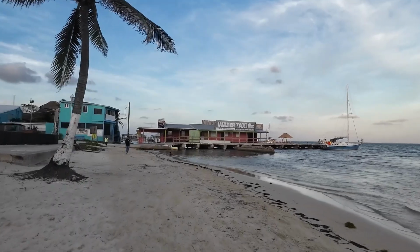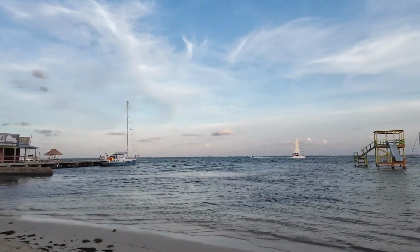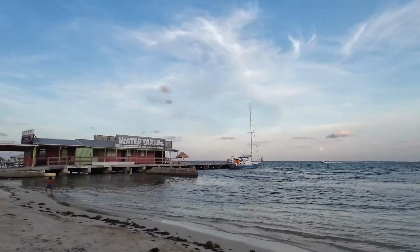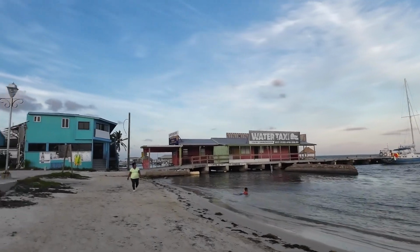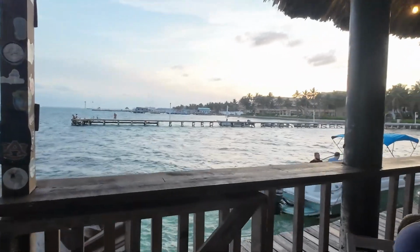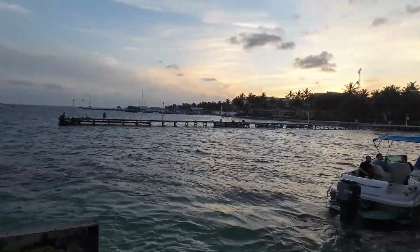It's our last night on the island tonight, and we thought we'd head up the beach and look for a bar somewhere. Soak up the last of the beachside atmosphere before we head off in the morning. Cheers. We have really enjoyed the snorkelling here, but it's a bit touristy for our tastes. Looking forward to seeing a bit more of the country tomorrow.